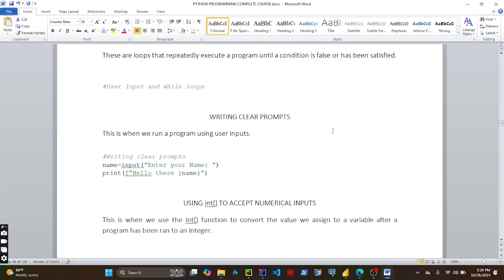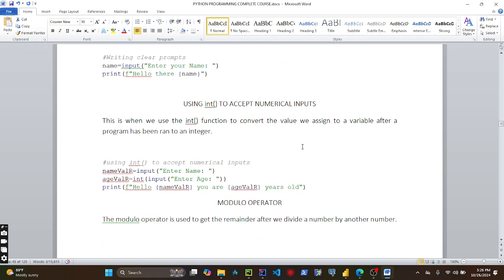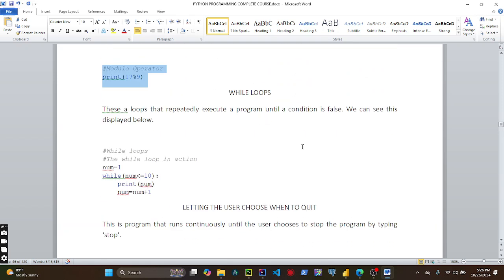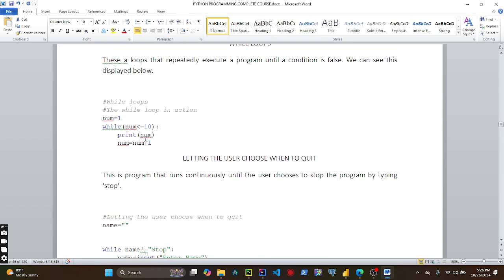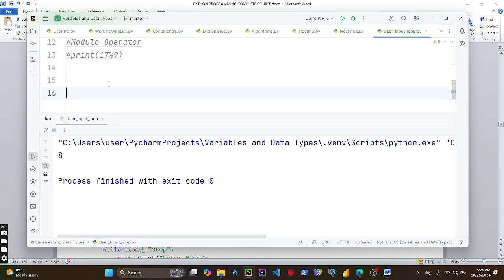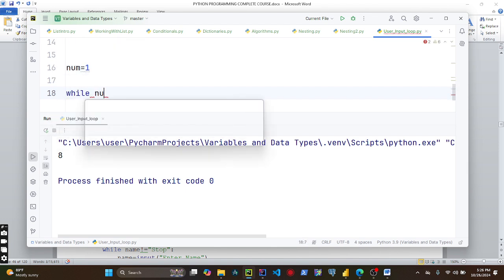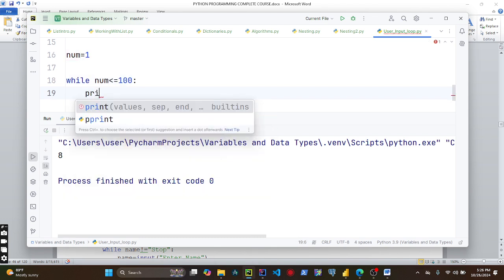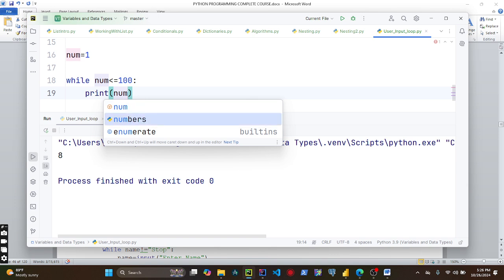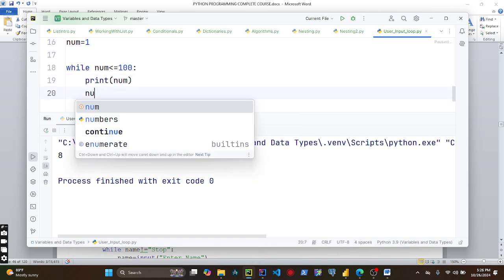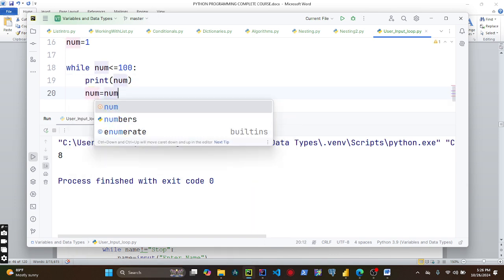So we're going to see how we can satisfy this second definition. So let's write our own program by ourselves. I'm not copying this code. I'm going to type it with my hand. You can come here and you can create a variable. So this time around, let's try and print out values from 1 to 100. So you come here and say while num is less than or equal to 100. You just come here, say print num, and then you can come here and say num is equal to num plus 1.